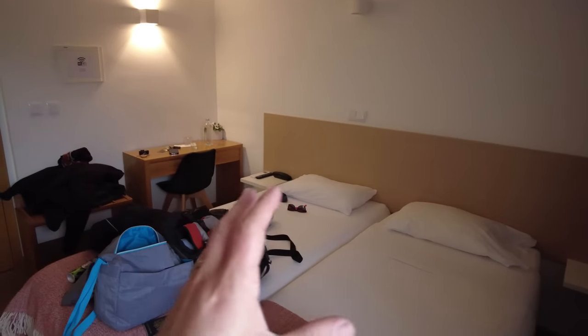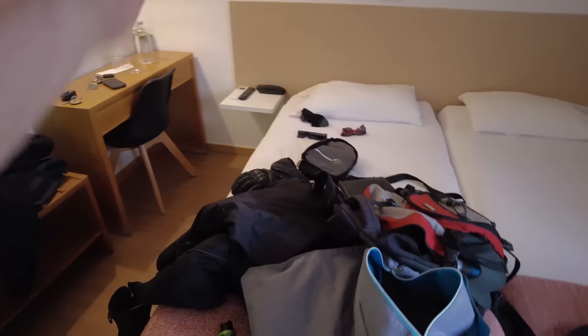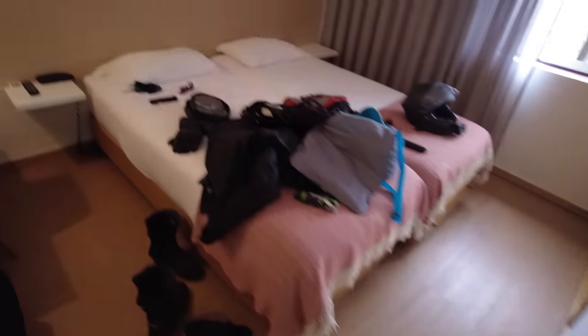It's a small room, but it's perfect. This is Hotel Baxia, if I got it right, and I will show you on the map, don't worry. A twin room, somewhere to edit, somewhere to dump a lot of my stuff, including a second bed to dump my stuff on. Also a nice little bathroom with everything that I need, soap on the wall. It's perfect.